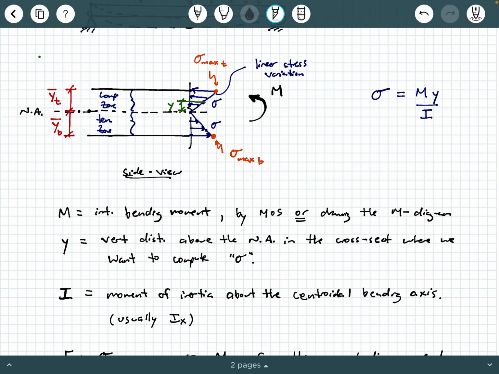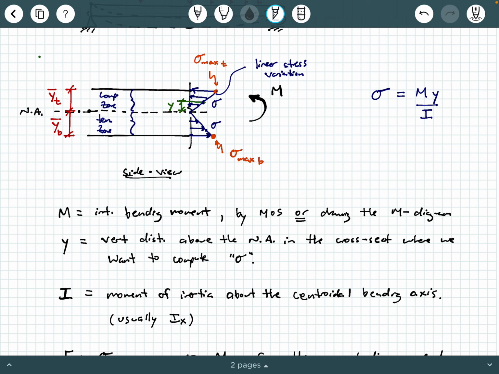Now, the next thing you need to pay attention to is if you have tension or compression. In what I drew here, the compression zone was above the neutral axis and the tension zone was below the neutral axis. But if the moment was going the other direction, then these would be reversed. You would have compression on the bottom and tension on the top. So you have to be very careful with stuff like that, and that will affect whatever you might want to call positive or negative. Some people like to say positive is tension and negative is compression.